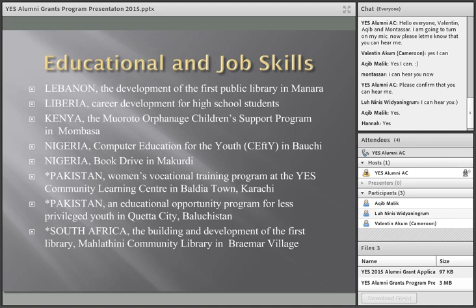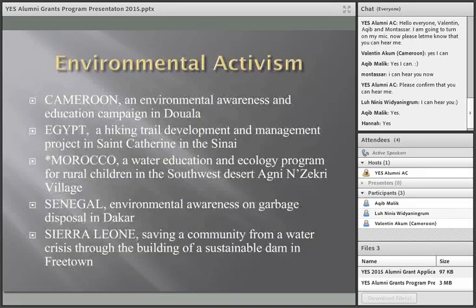There is a project that you may have heard of, in Pakistan, created by a YES alumni with her own resources in the beginning, several years ago in 2009, and only since 2014 has she received funds for this. Only since 2014. It is a project in Pakistan for promoting educational opportunities for underprivileged children. And in South Africa, they put up a new library in a really small town, the first library in that town.